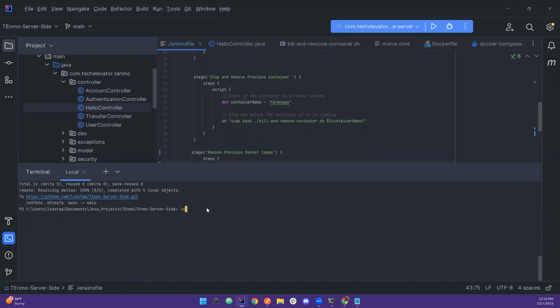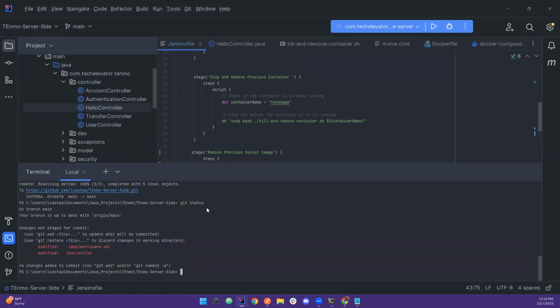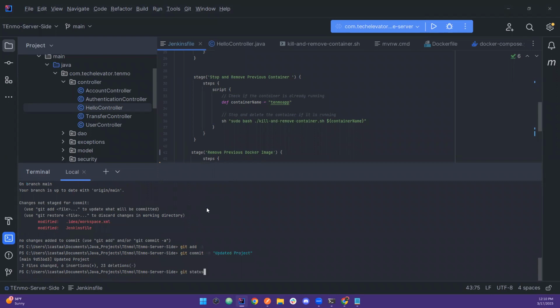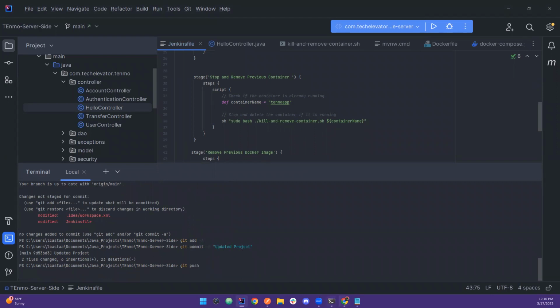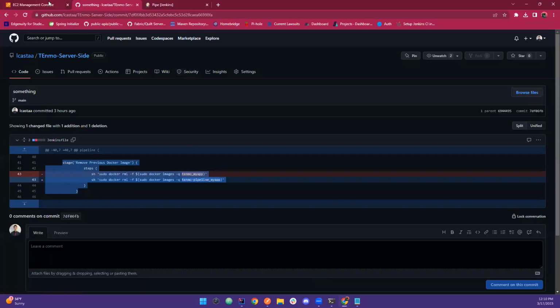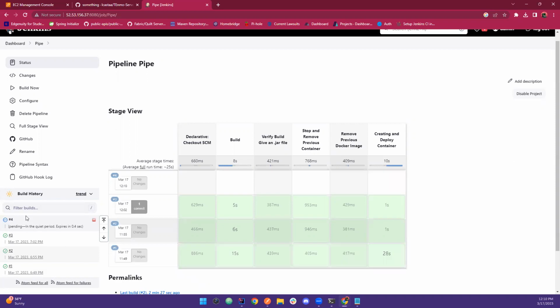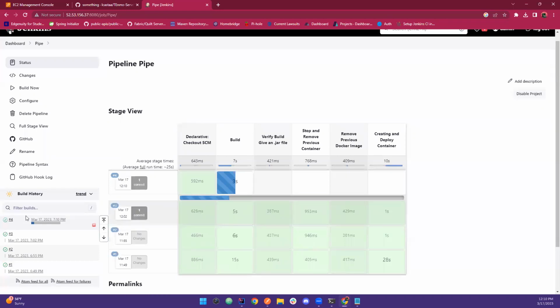our pipeline work again. We're gonna go to git status. Okay, then we're gonna do git add, and we're gonna do git commit, update the project one more time, and we're gonna push it, go back into our pipeline, and you should start seeing a number 4 start getting built, which it is. It's gonna go through the pipeline, see if it doesn't error out. Hopefully it doesn't.